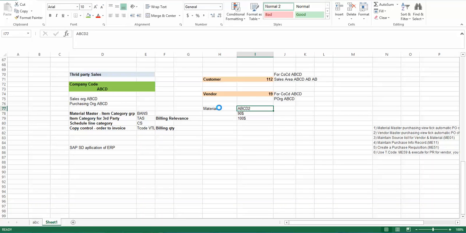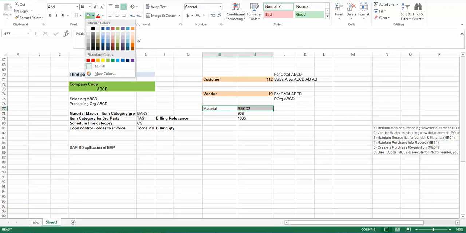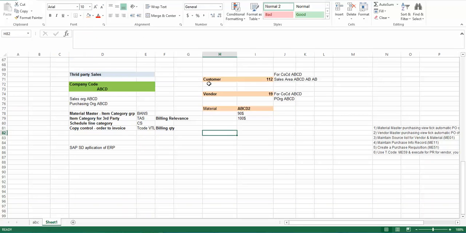as third party material. Okay, so now what we are going to do is that I will show each one of these components that I have created in the system, how I have created for which sales org, which sales area, which company code I have created each of the components. So these are the components that I am talking about. Let me just give this as the same color. So these are the three important components which I'll be displaying. Company code is already created, so I won't be showing this again.